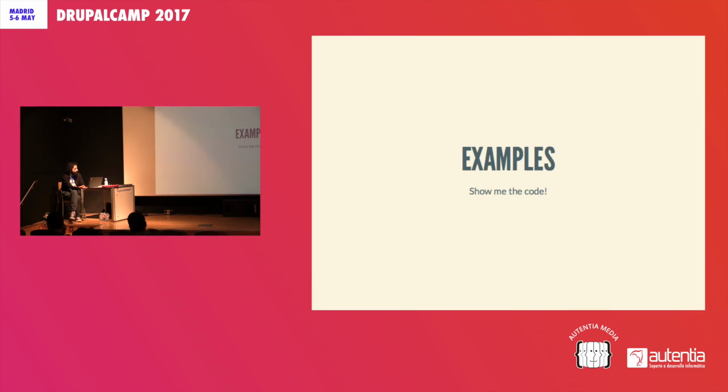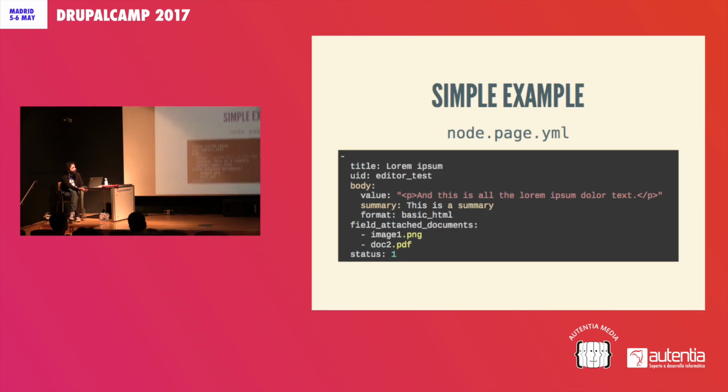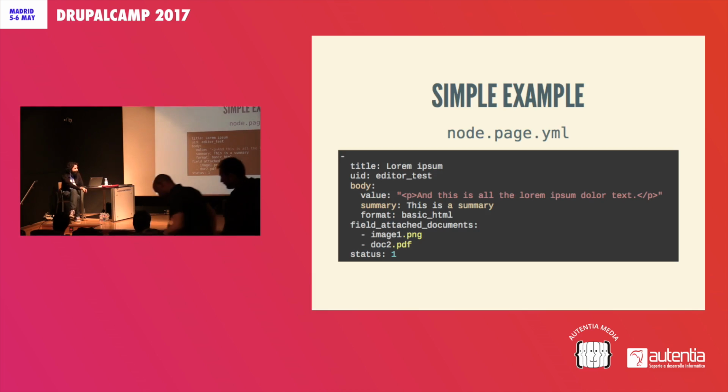Okay, some examples. When we were developing the module, since we were dreaming about this concept, we first wrote these example files, and then we developed the module. So we wanted the file to look like this, and this is a working file. Like the title, the UID, as you notice, is not an integer, so this needs a migration for users, so you have a user.user.yaml. The repetition is because users don't have bundles.